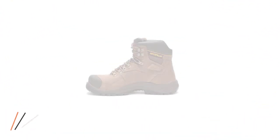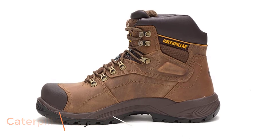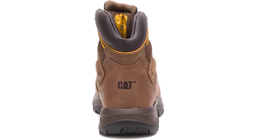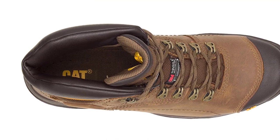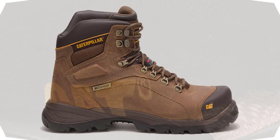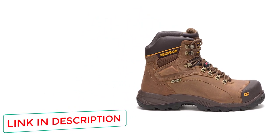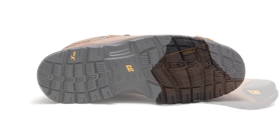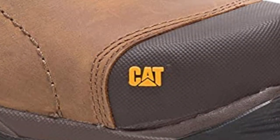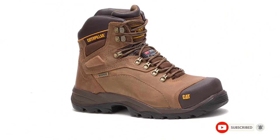Number 4: Caterpillar Diagnostic. There's nothing worse than working outdoors and feeling unprotected. These Caterpillar Diagnostic work boots come with oil, slip, water, and abrasion-resistant T-901 rubber outsoles that supply great traction on rocky and uneven outdoor surfaces. Safety steel toe caps keep the toes safe from being crushed by heavy tools. Moreover, these boots are weatherproof thanks to their waterproof leather and 200 grams of Thinsulate insulation, working together to keep the toes dry and warm when exposed to cold and wet weather. For comfort, the boots come with removable EVA inserts with gel technology that cushion the base of the feet.